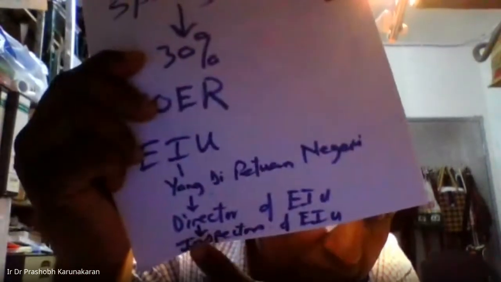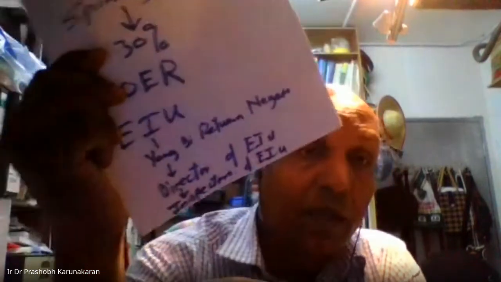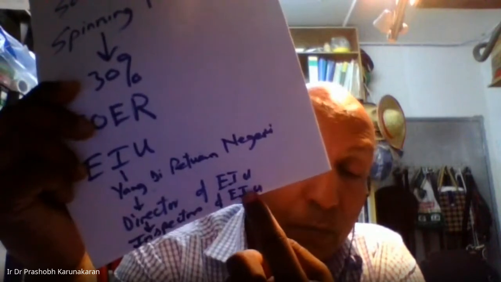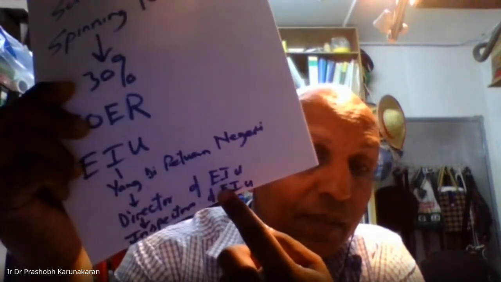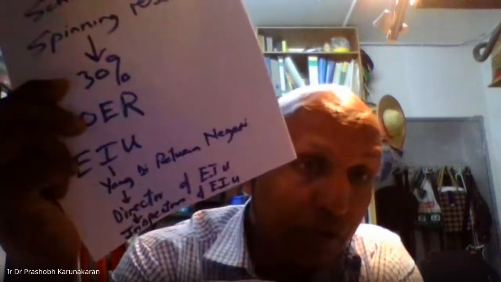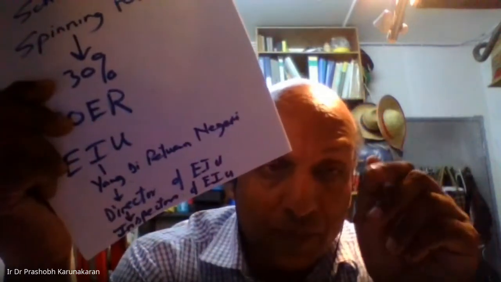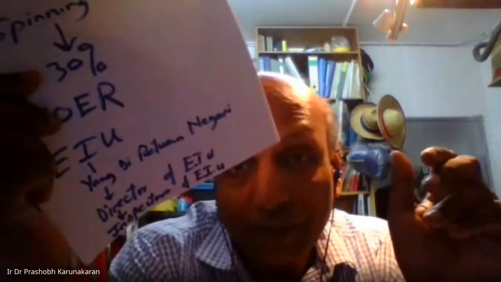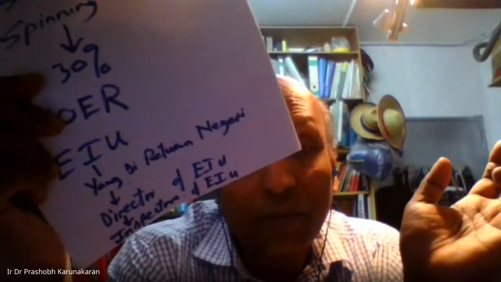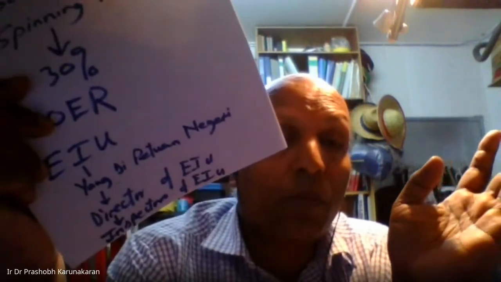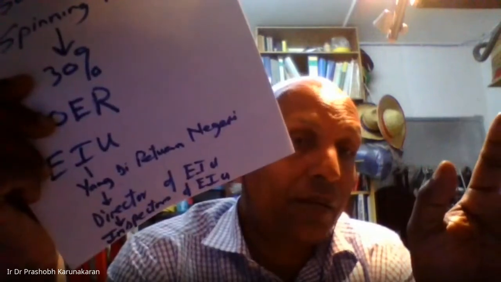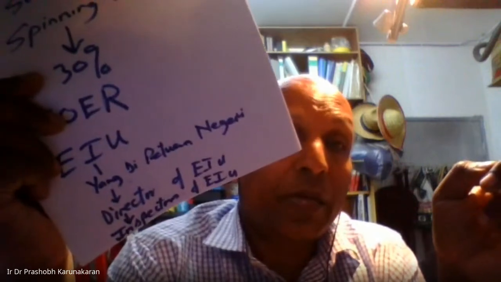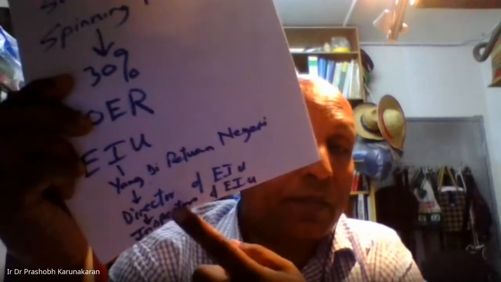Below that are the inspectors of EIU. Inspectors of EIU have the power of a magistrate and the power of police. Pretty much, you must treat them like the police. That means they can come into your house within the stipulated time, between 6 a.m. and 6 p.m., and you cannot refuse them. They have the right, just like police, to come to your house and arrest you. But their remit is only electrical. If you do something else wrong, they cannot catch you, but if you do something wrong in electrical, the inspectors can catch you.